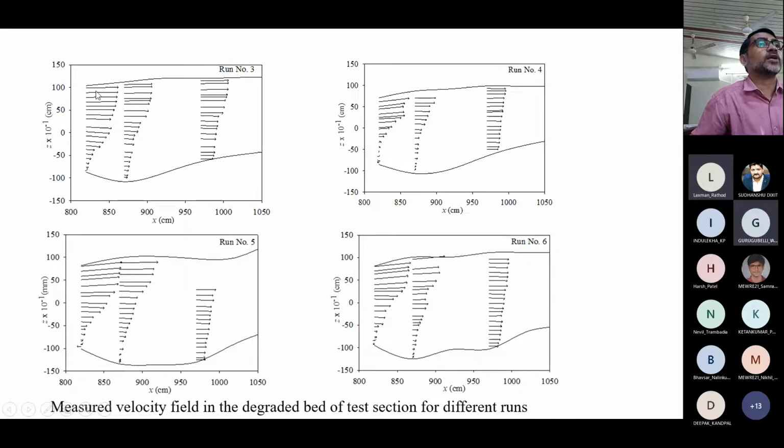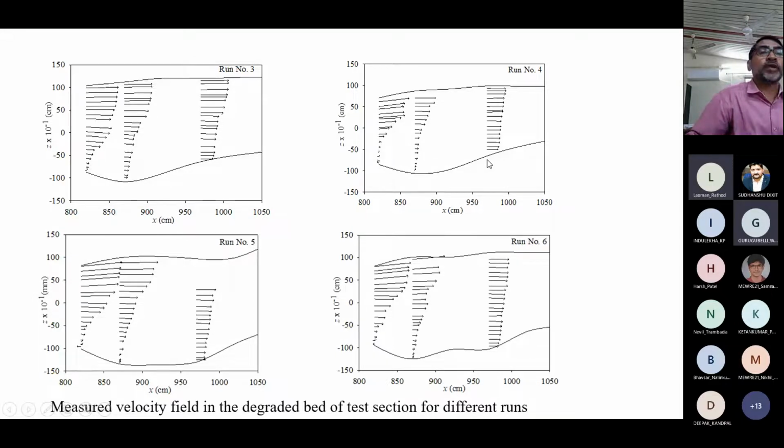So you can see the maximum velocity at the top. Near the bed it has 0 velocity or negative velocity. Here you can see a lot of negative velocity up to this. Zy0 is the initial bed level. This is the initial bed level. So below, you can see that in all of them it is negative, and it is very small.